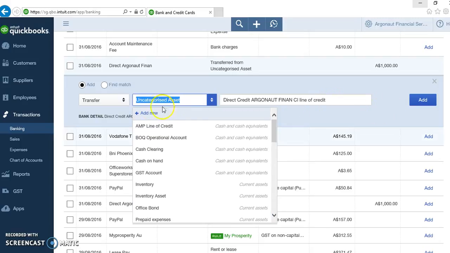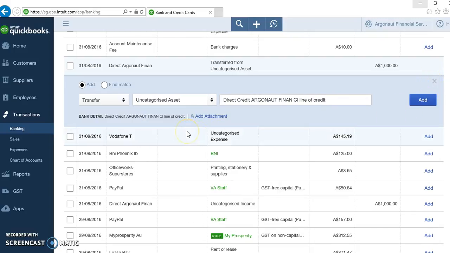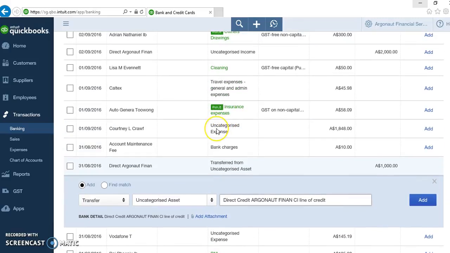I'm not sure which one to draw it from, so we'll just leave that for the moment and continue on.